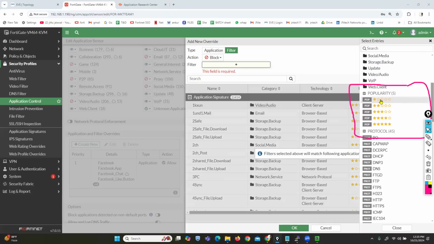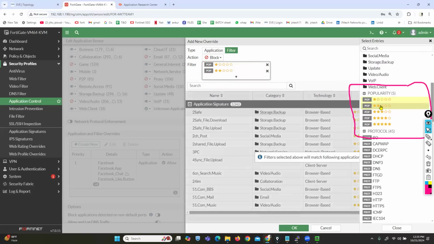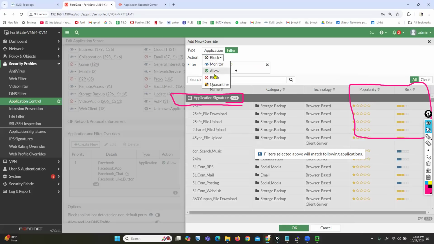I want to block 1-star popular and 2-star popular applications. If 1-star, then yes, we have 624 applications. As per FortiGate, these are less popular applications. I want to block them. You can take action. Just click on OK.